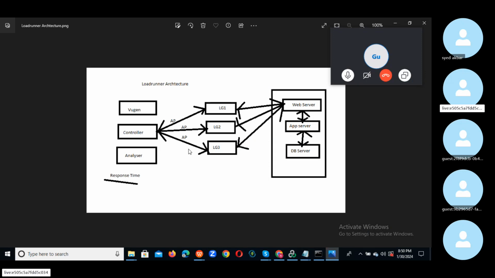The application, say a banking application, may have one-tier architecture, depending on their application. Two-tier may be there, three-tier may be there, and n-tier also. One tier is just a client only. Two tier means client-server. Three tier means app server, web server, and application layers. So the application architecture depends on their application, and our LoadRunner architecture is different. Okay, got it. Thank you.